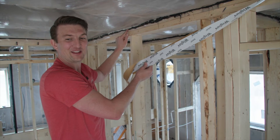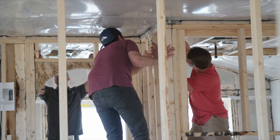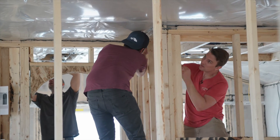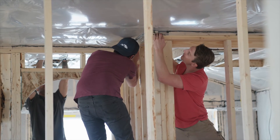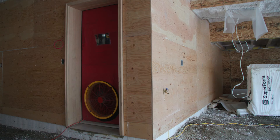We've gone through the majority of the house fixing all the little air leaks. We retested and we're at about 1.6 air exchanges. After drywall we estimate we'll be about 0.5 lower, so if we left it now we'd finish around 1.1 - not good enough for this project. We identified a big air leak in the spray foam in the garage ceiling, so we're getting our spray foam contractor back to patch those areas, plus a few other details to fix before retesting.